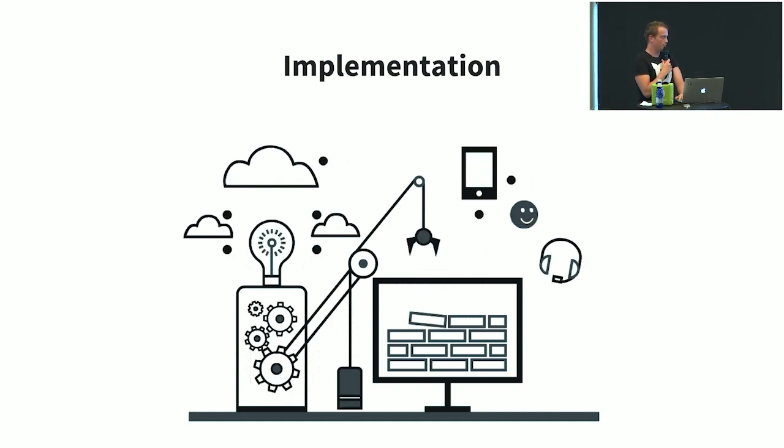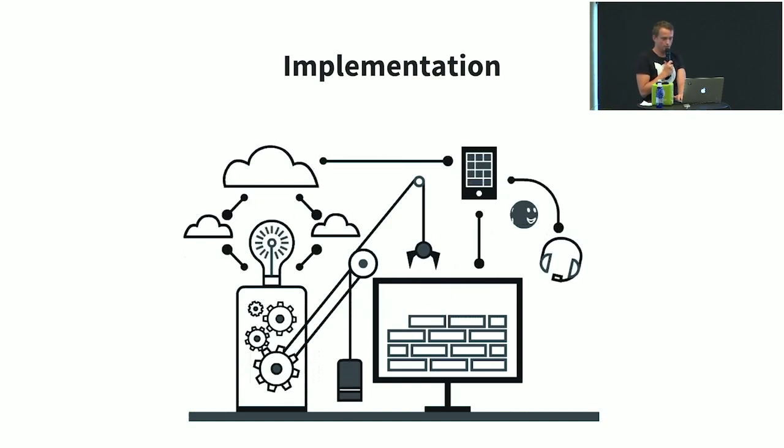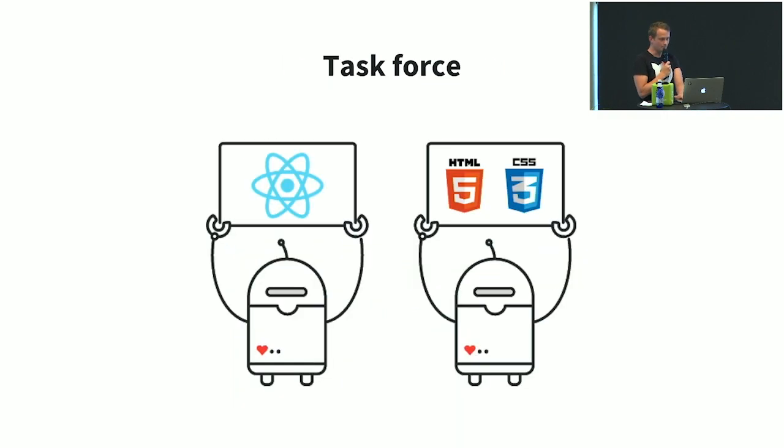It's kind of nasty if your application has one button in one place and another in another place, or those weird paddings we saw in Hannes's presentation. And also for this reason, we created a task force to update a huge chunk of the application to Convention UI 3, especially the Backbone application. And this is where the separation of HTML and CSS and React came into play, and it was really handy to do things that don't use React without React. And after this, we had most of the application looking the same, and it was really nice.